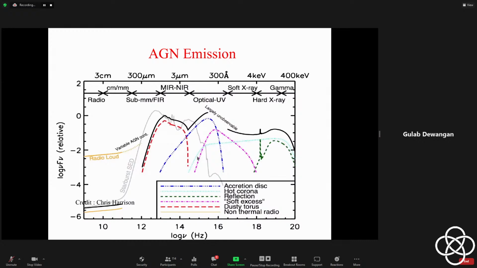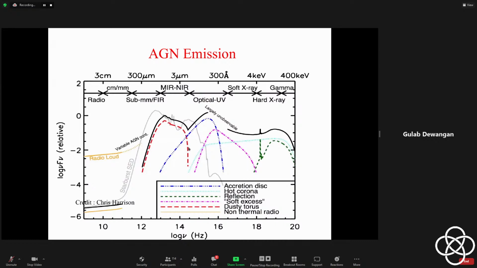In addition, we have another important thing, which is the soft excess below 2 keV, which I mentioned in the case of this PG object. So this is the soft excess component. And there are other features like line emission at around 6.4 keV that we call the fluorescence K alpha line, and that is also a very important diagnostic for regions very close to the supermassive black hole, and we will also see that. These are the primary components from AGN central engines.